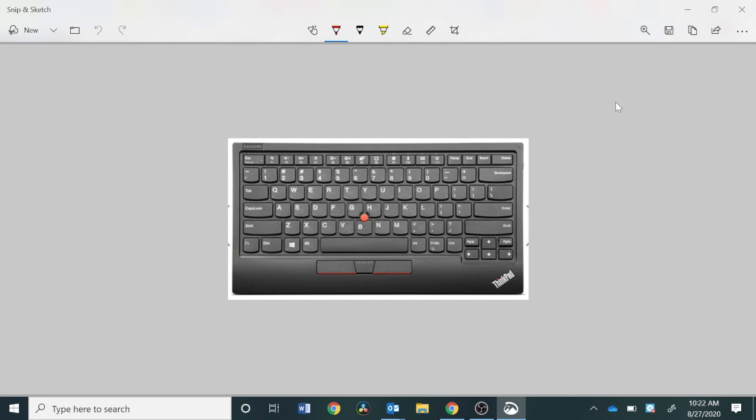If you need to make some marks on this, another really handy tool at this point is you can circle things, mark them up, using some of the tools at the top. You have a highlighter here, you have a pencil, you have a marker. So you can use your finger on the touch screen, you can use a stylus or the mouse, and you can use these tools up here to mark up the image.